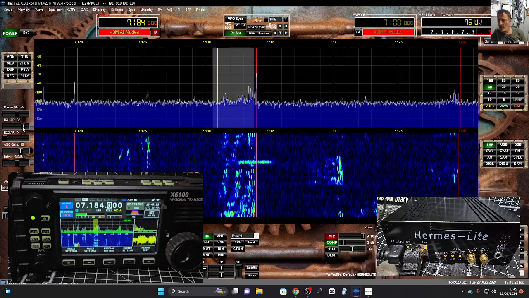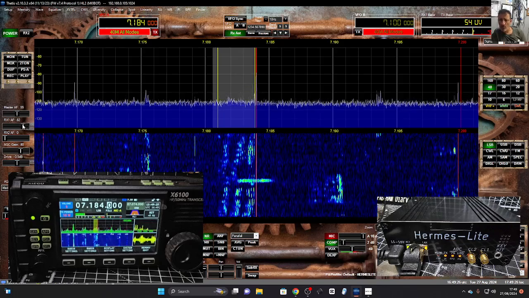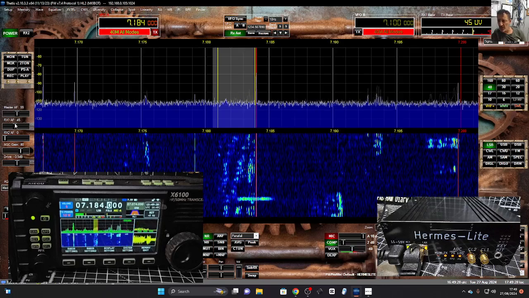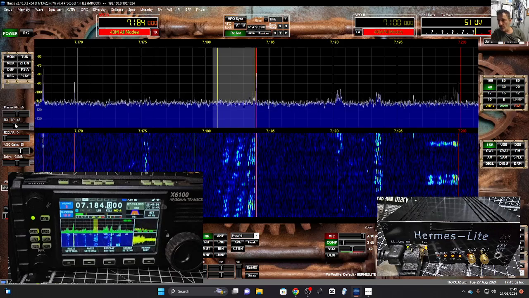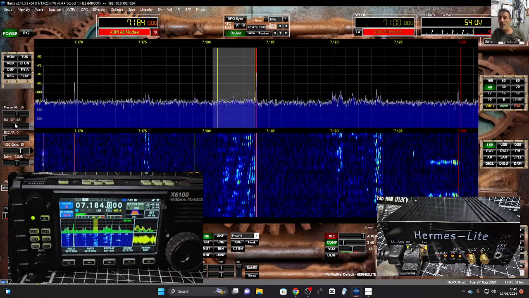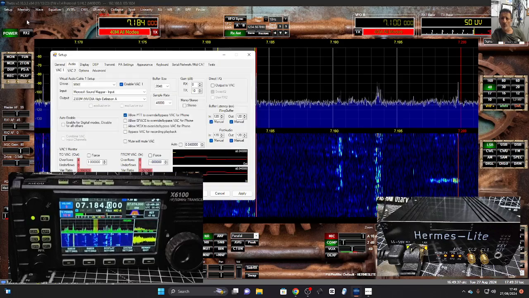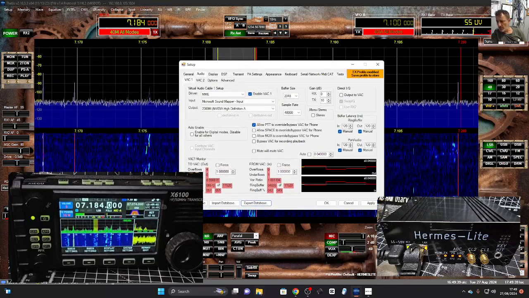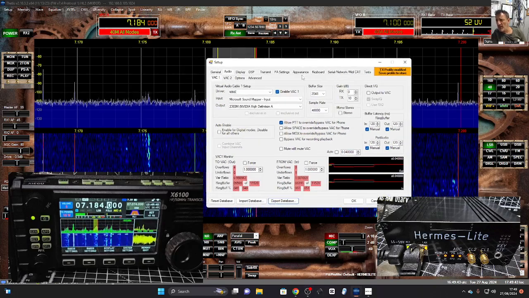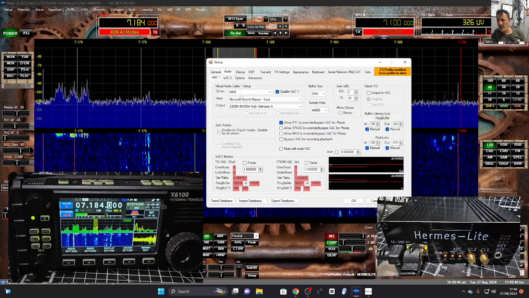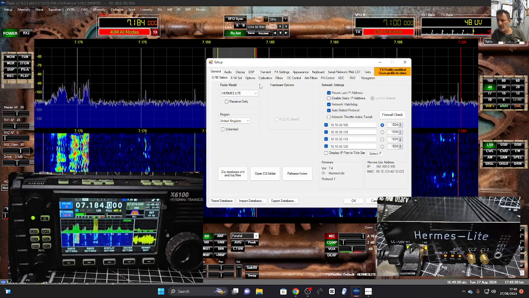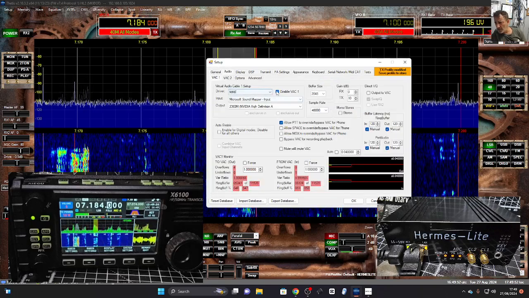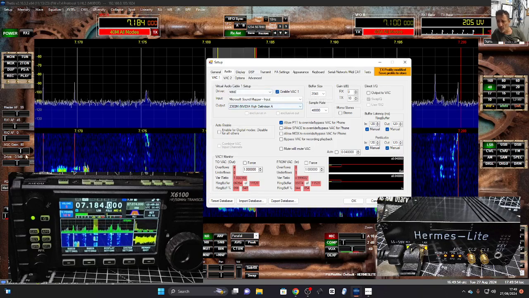turn it back up. That station's quite weak. The software that you're seeing in the background is called Thetis, but there are a few software options available. It works like an SDR receiver, feels like an SDR receiver, but it does transmit, and it's got a whole section here of different menus. I've only had it for 2 days. I am brand new to this, and I know that to turn on the audio, I had to click Setup, top left, go to Audio, and then enable VAC, but there are two VACs.